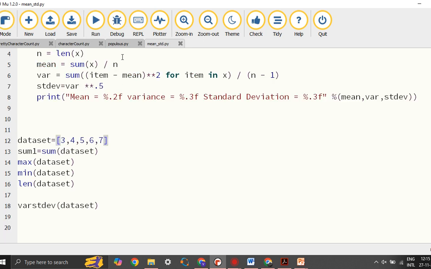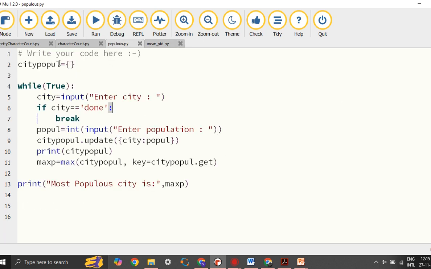Okay, so this is the program. First, let's construct a dictionary. Let our dictionary be entry. This is the name of our dictionary. As of now, dictionary is empty, so that's why I'm just putting open and close braces. We are putting entirely this in a while true loop, so that we keep on asking the user to enter the city and enter the population, and once a user says done, it will come out of the loop.